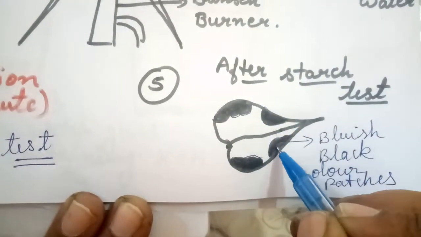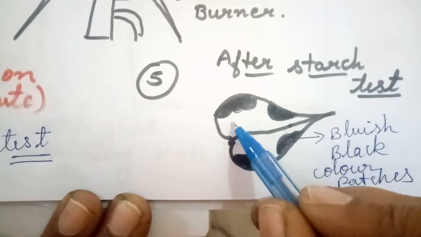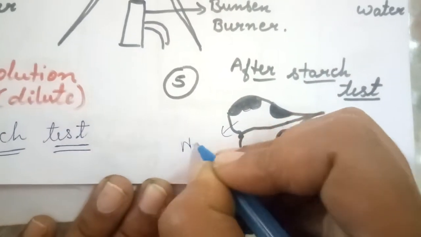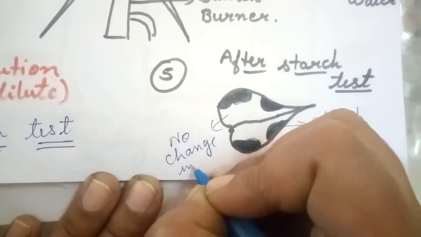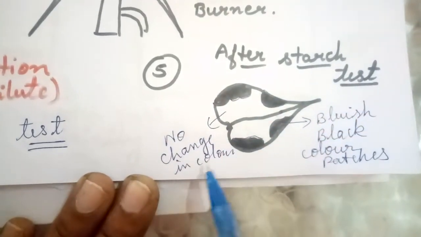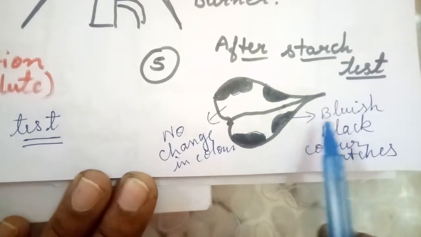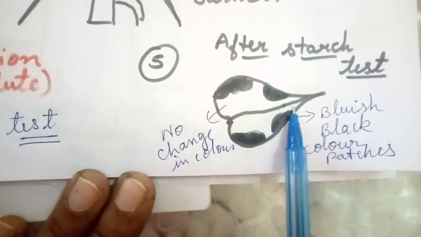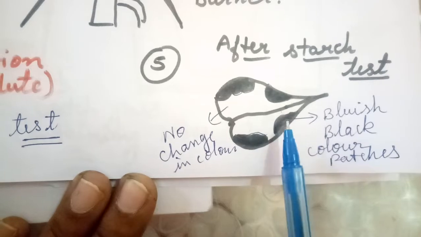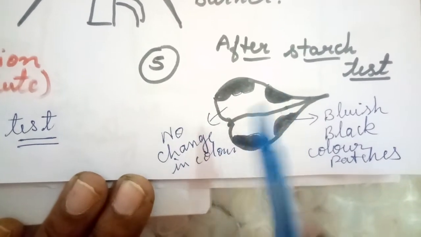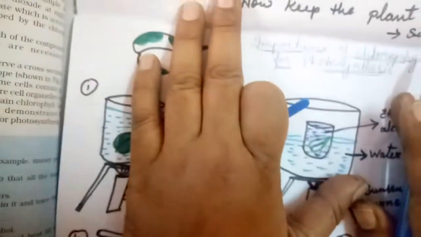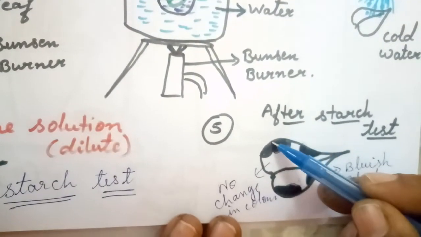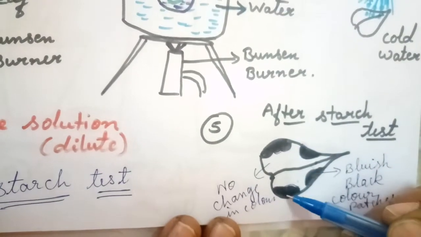Okay, the green color pigments were present, and the area in which the chlorophyll pigments were not present, there was no change in color, because of the iodine solution. Only the area which had the chlorophyll pigment showed the change in color when you added the iodine. So this test is called the starch test. Because chlorophyll is present in that area, as we have kept it in sunlight for 6 hours, the plant started preparing food in that particular area only, because of the presence of chlorophyll pigments.